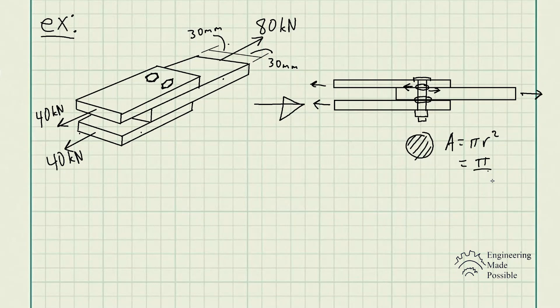The problem statement asks us to determine the diameter, so it'll be better in this case using the formula pi fourth diameter squared to solve for the diameter directly. Now we know what the cross-sectional area of the bolts is. The factor of safety was already given, being equal to 2.5.